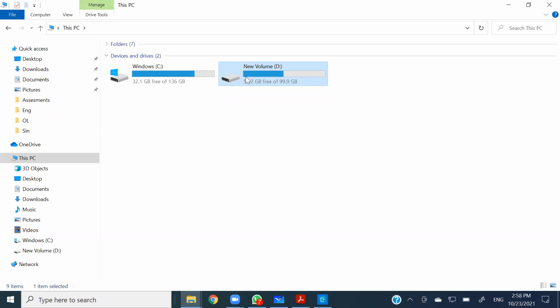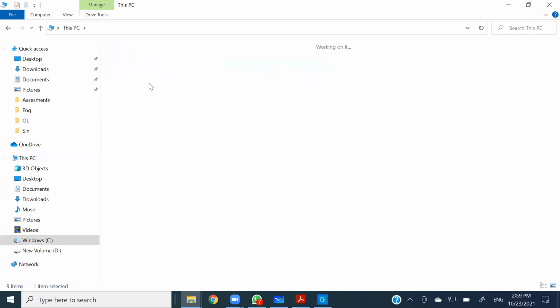And in most cases, hard disks will be divided into two major portions. One is to install the operating system, and the other one is to install the other software, and majorly for storage purposes, right? So when you have the partition to install Windows, if you install Windows into it, all the programs and all other things are installed into the Windows-installed partition, right?